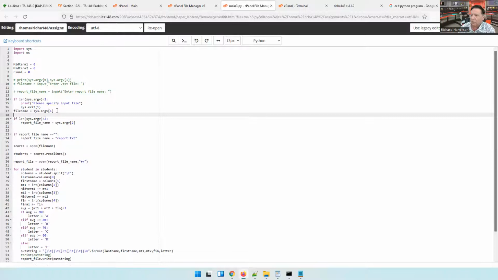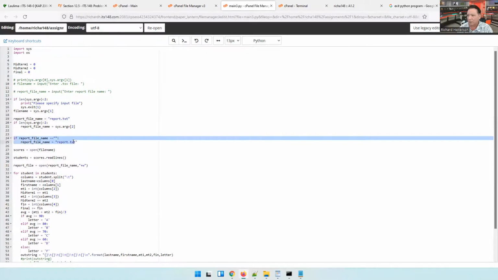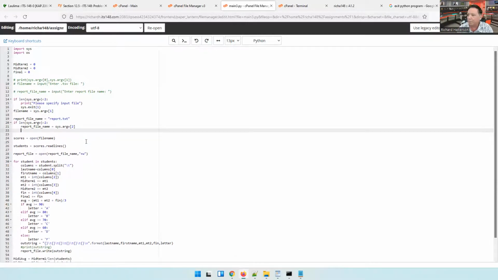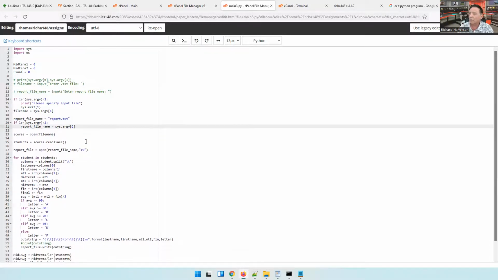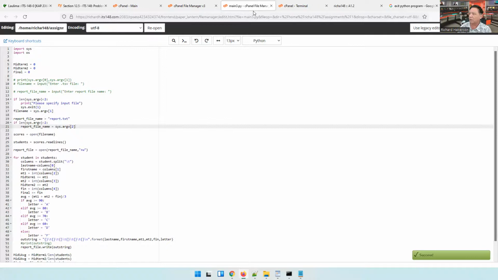And I guess I can do something like this. This is going to be here first. So the default is it's going to be report.txt. Although if they typed in something, then it'll be set by what they typed in. So this is main3. And so it would be, let me just try this.